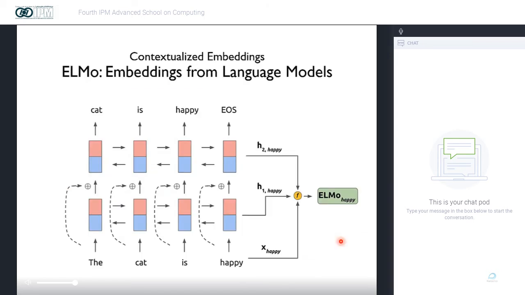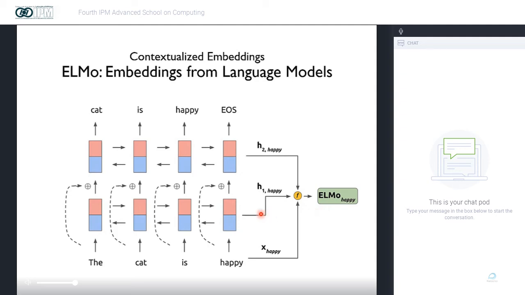One of the earliest models in contextualized embeddings is called ELMo, or embeddings from language models. The basic idea here is to take the internal representations of a recurrent neural network, an LSTM, as the intended representation for the target word. So instead of taking the static embedding for the target word, what we do here is to take the representation of the context encoded by an LSTM as the representation of the word. It's like having the context representing the target word.